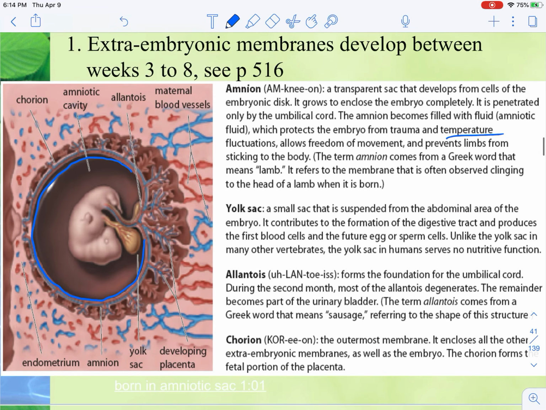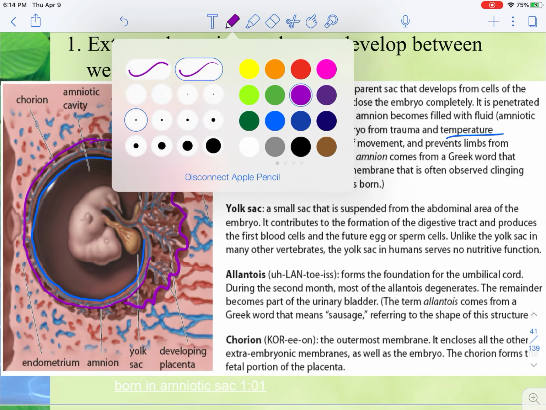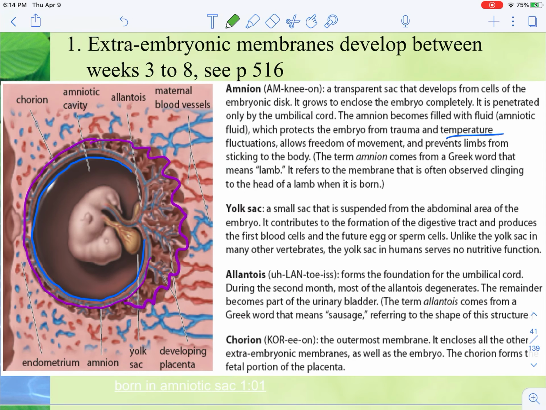The chorion I'll talk about next is the outer layer, just on the other side of the amnion. What's significant is that this chorion will form the cells of the fetus that are part of the placenta, and mom's endometrium of the uterus will weave into that and be the other part of the placenta.